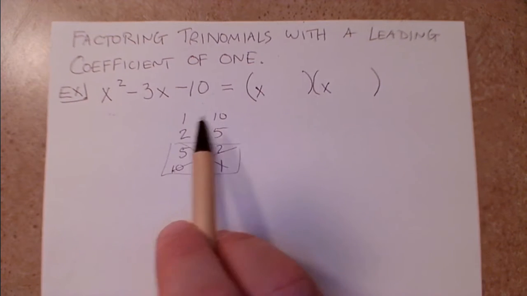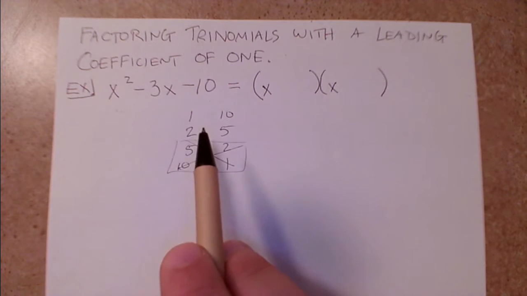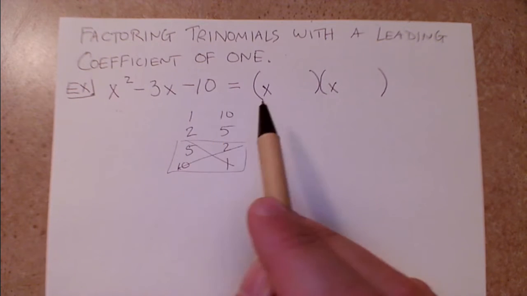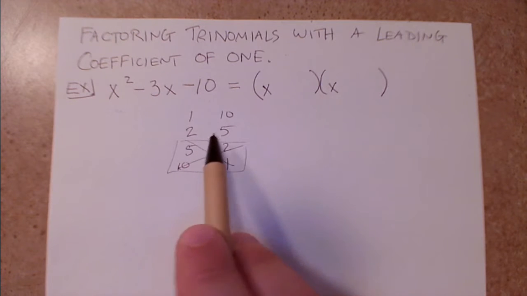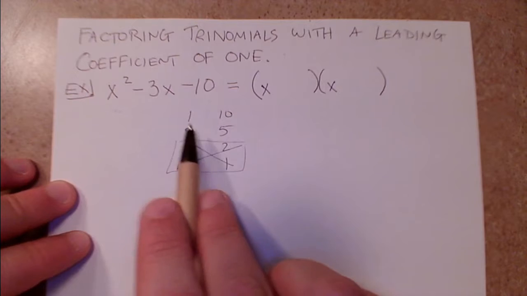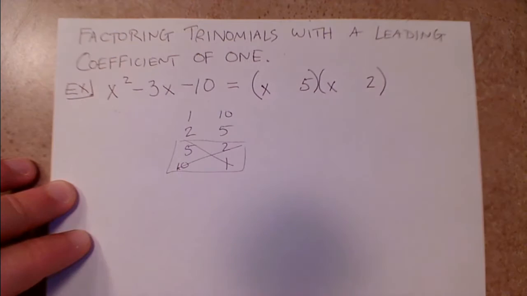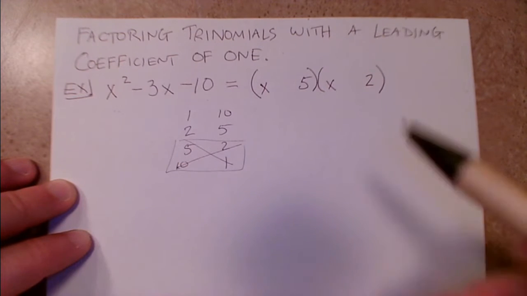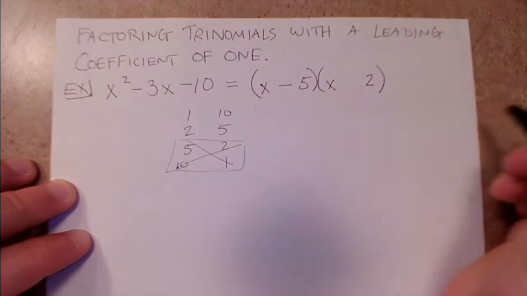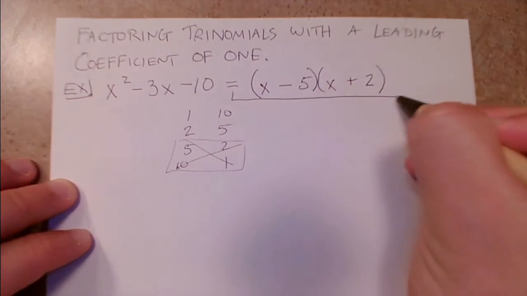So, can I add or subtract 1 and 10 to get me 3? The answer is no, because that's either going to be an 11 or a 9. So, by process of elimination, it's 5 and 2. 5 minus 2 is going to give me 3. So we got a 5, we got a 2 right there. Okay? And I need that to be a negative 3. And so I need this 5 to be negative right here, and I need this 2 to be positive. Right? And that is our answer.